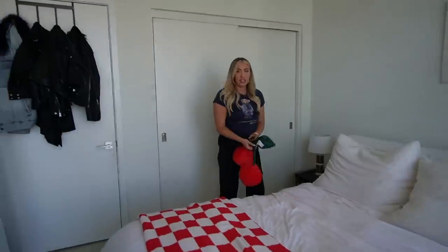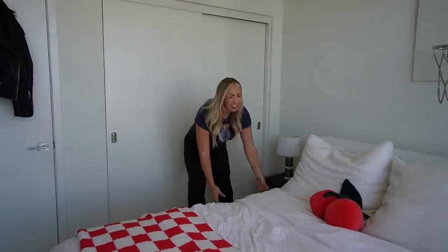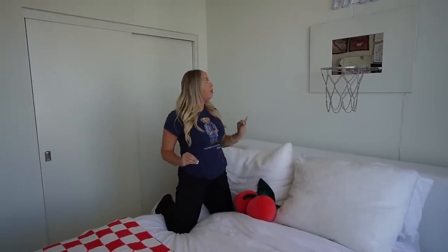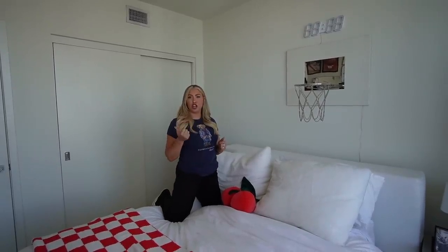These little cherries I got as a gift from Taryn Renee — she got them on Amazon. The basketball hoop is from CB2 and it's probably my favorite thing in my room. It adds so much spice but it's also subtle because it's white. It's 3D and everyone was worried when I first got it — like 'what if an earthquake happens?' — but I had someone come in and lock that thing into the wall. Above it is a little scoreboard that Remy Ashton got me as a gift. It turns on, tells you the time, and I think you can set alarms on it.